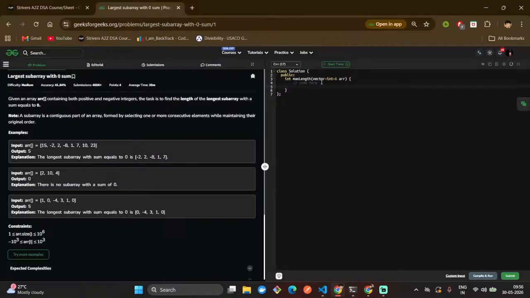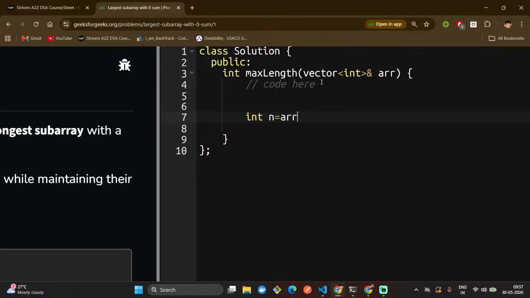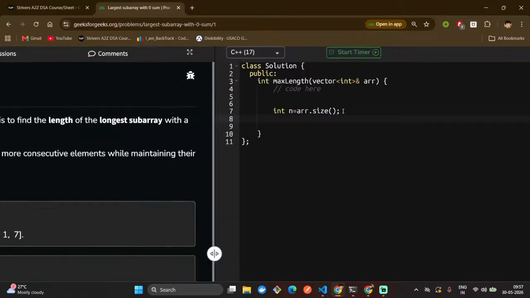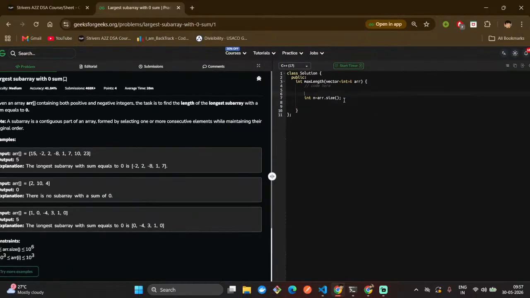How can we approach it like this? Let's suppose we approach with the 0 sum, right? The prefix sum is equal to 0, and the map mp, and mp of 0 is equal to minus 1.